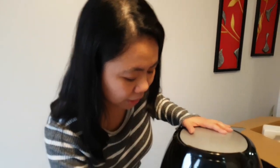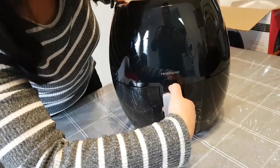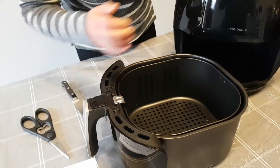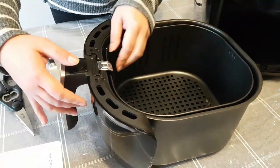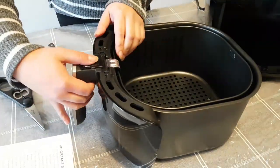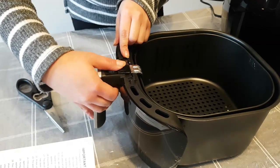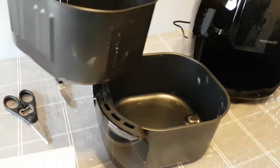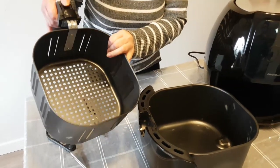So this is the air fryer, and this is how you take the bottom part out — you have to push it like that. And then what you can see inside, there are actually two parts. This is one part and then this one. So how do we separate them? You push here, and then push here. So this is how to clean up — this one and this one.